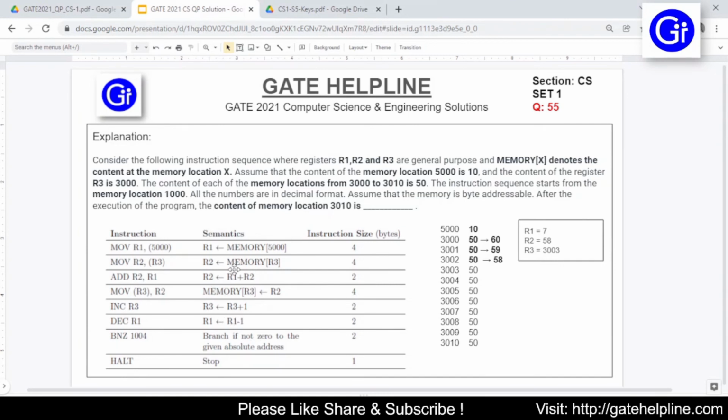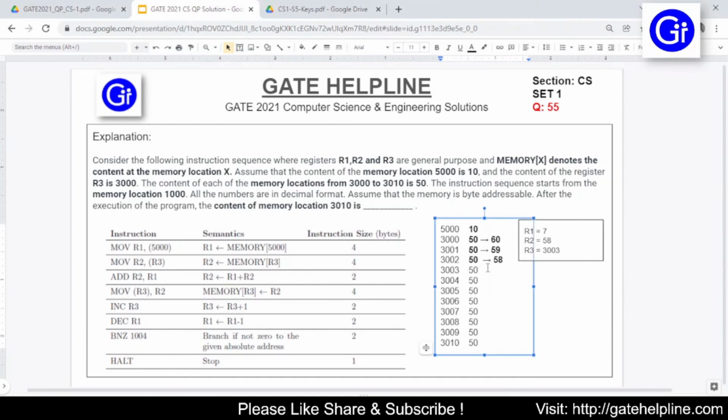So friends, this particular loop will keep on running until we reach R1 equals to 0. Then only this loop will end. So at least for R1 equals to 1, this iteration will go on. So let's see. Now this one will run for R1 equals to 7, 6, 5, 4, 3, 2, 1. Right? So here the value of R1 will be equal to 1 and the loop will go on. And if we see, there is one more iteration which keeps on going, that is decreasing this value.